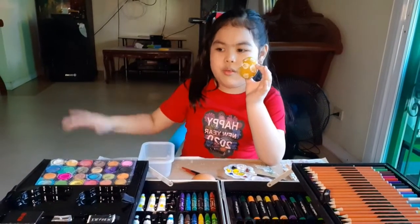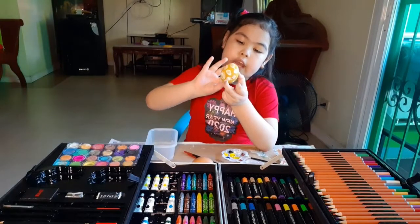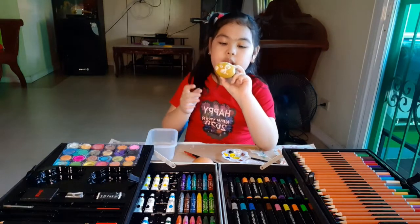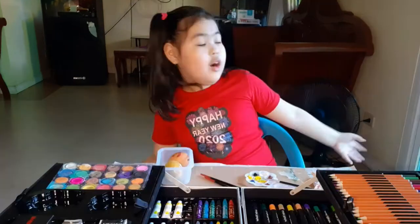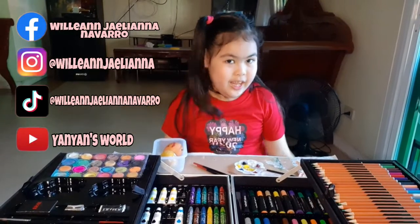It's called polka dots. I put the color yellow on the back, and now I put a white dot, to symbolize peace for everyone. That is it for today for my theme of my Easter egg.